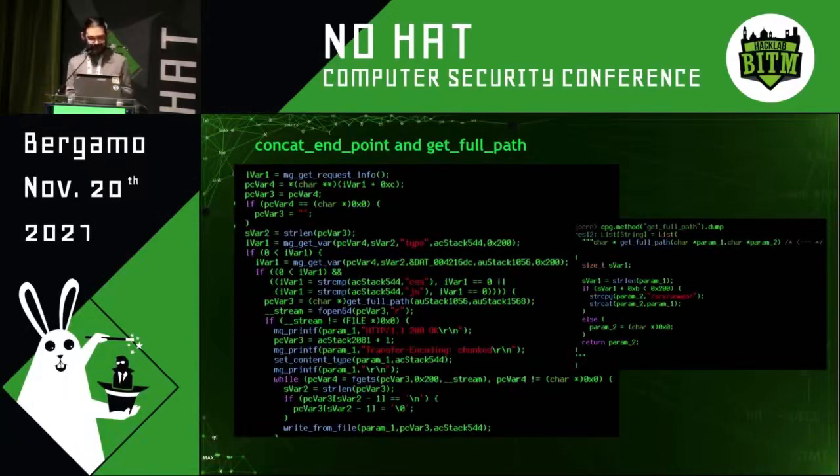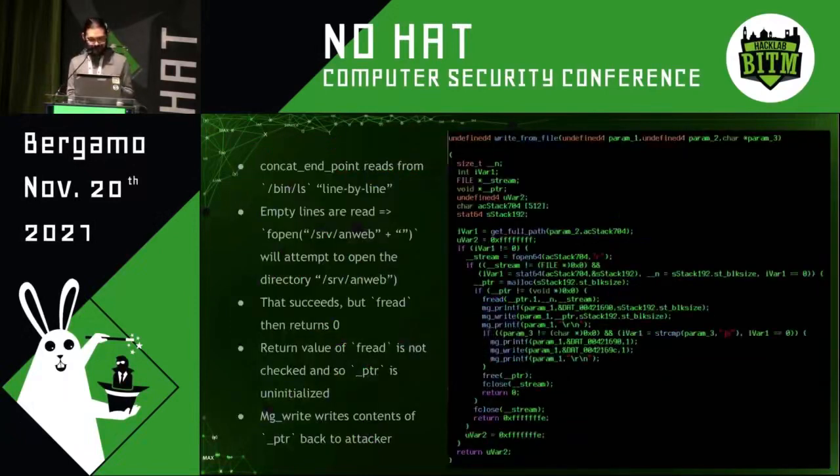Now, the funny thing is that as they try to write that file back, they will call fopen here, and if you specify a binary to read files from, like these lines, then very often you'll get back an empty line. By the way, if you call fopen on a directory, it actually succeeds.